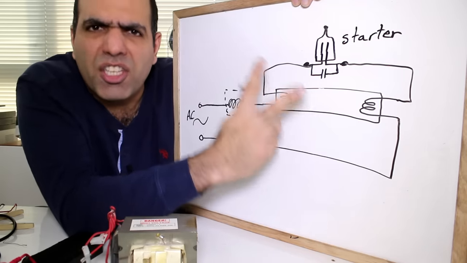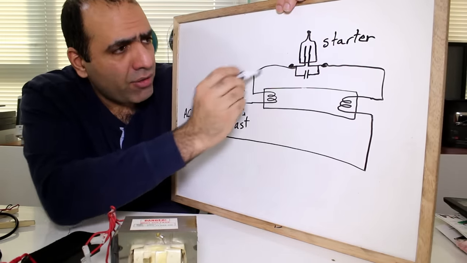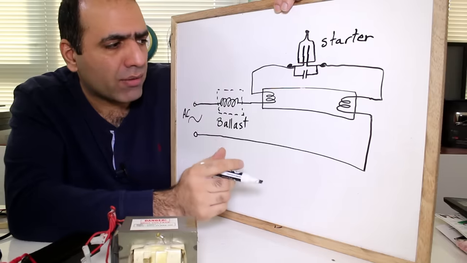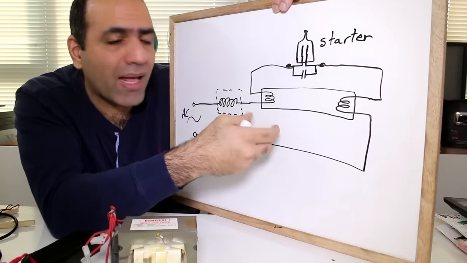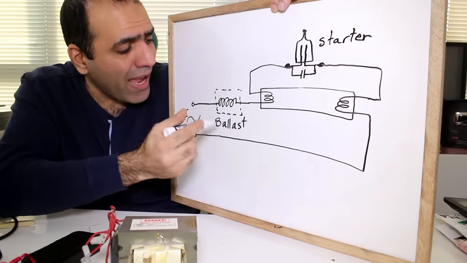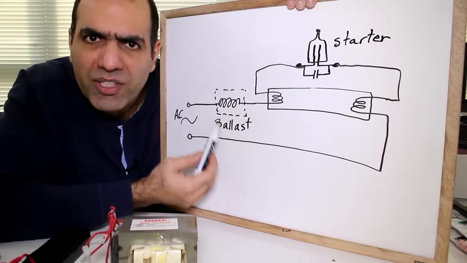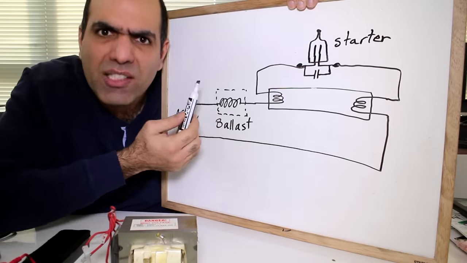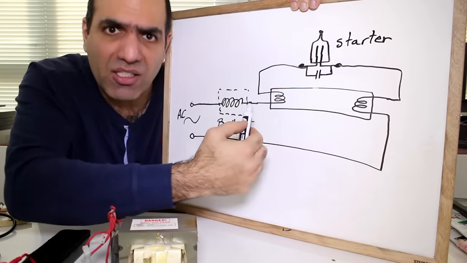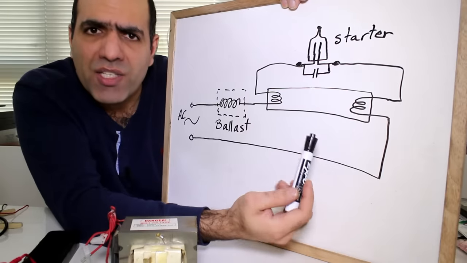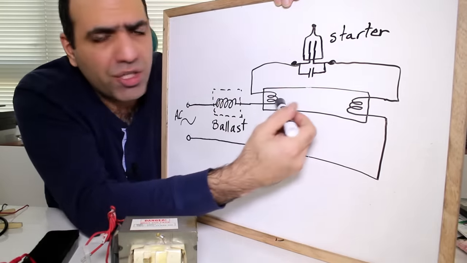So when the starter filaments are shorted, that arc goes away and the filaments start to cool down. And when they cool down they open up again and the arc comes back and the cycle continues going chick-chop chick-chop chick-chop. When the starter switch is closed, the current runs through the ballast and through the filaments of the lamp and two things happen. First is that the filaments heat up, which vaporizes the mercury inside the lamp and that makes it easy for the electrons to fly later. And also it charges the ballast with magnetic fields. When the starter switch opens, all the energy stored in the ballast must go somewhere. As the magnetic fields collapse, it pushes a very high voltage across the lamp, which is the kick it needs to ionize the gases inside and send an arc through. An arc is a low resistance plasma path.